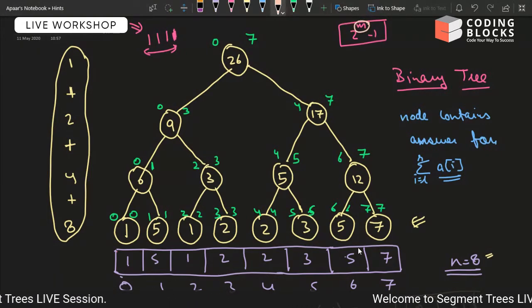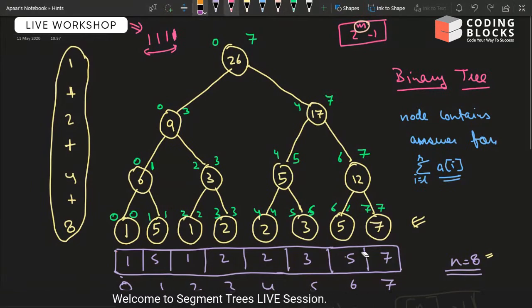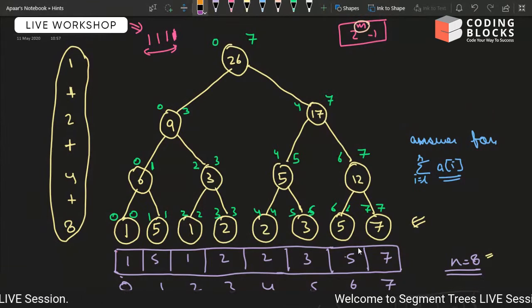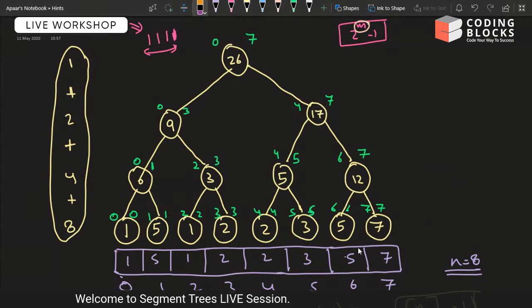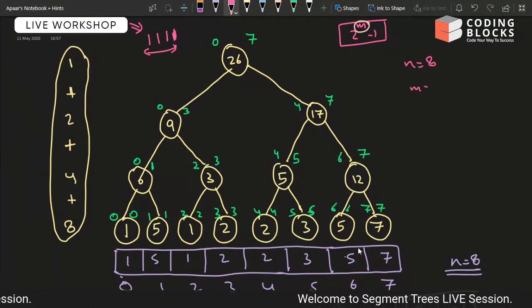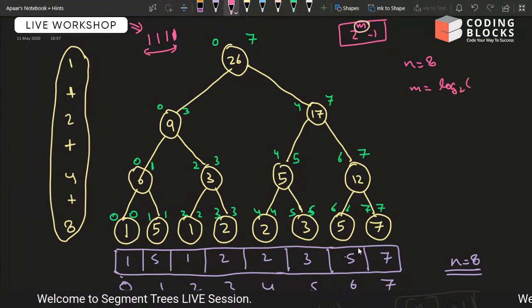For 8 we got m equal to how much? Okay, let me write it here only, just erase this. Right, so for 8, let's say n was 8, then what will be the m value over here? m will be equal to log of 8, log base 2 of 8, right?